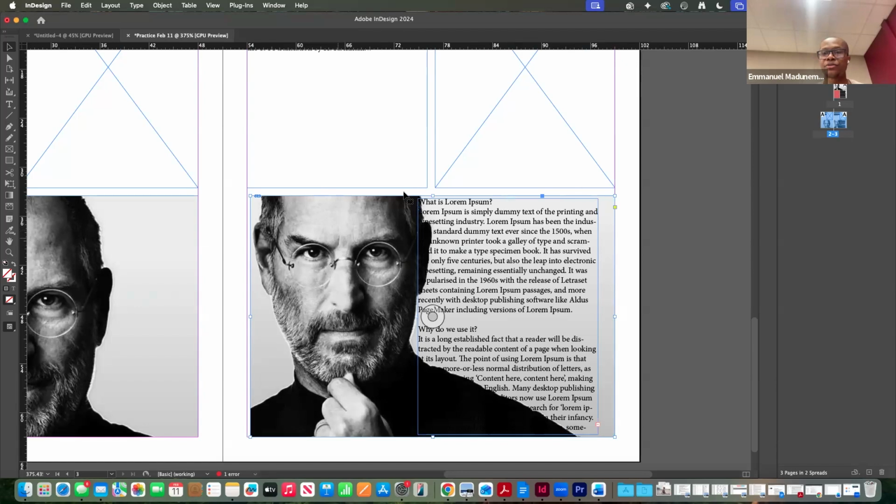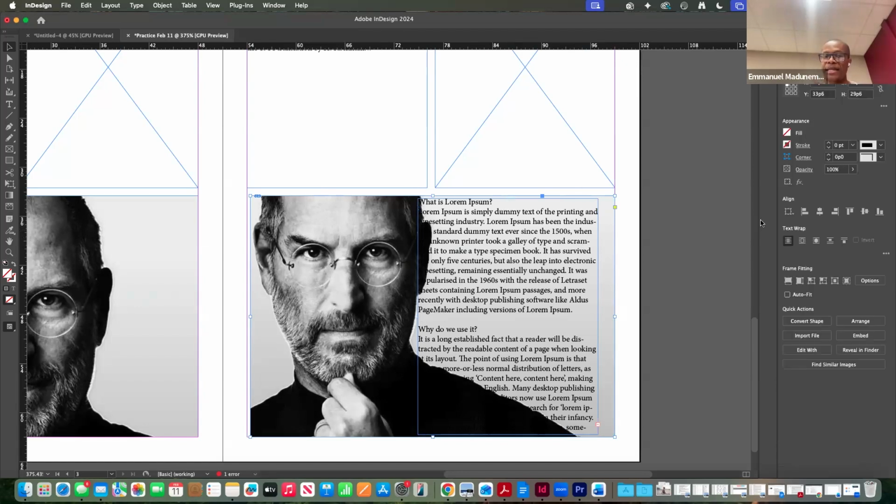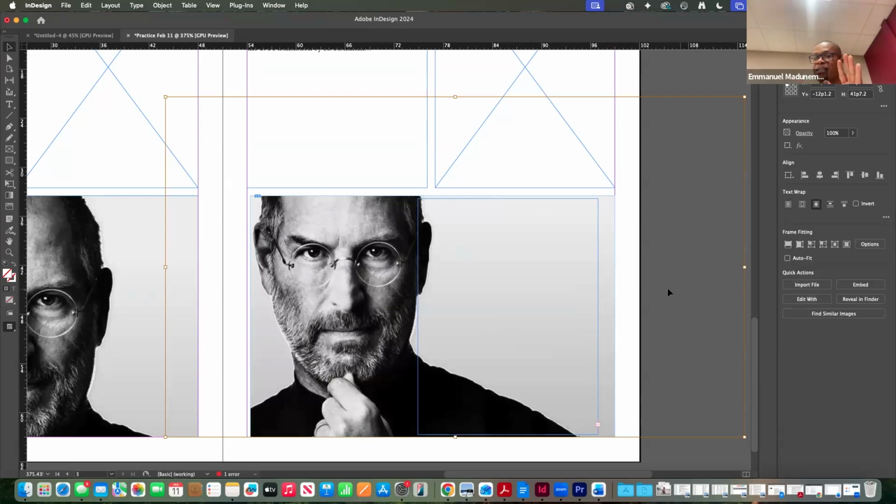If you click on the image, go to Properties. Again, make sure it's the image, not the text. So you remember, I'm working with two frames here. This image is on one frame. The text is on a different frame. So click on the image frame, go to Properties. You will see these options appear: text wrap. If you click on the third one, it would fit the image with the text. Don't worry, it is still there. What it did, it kind of took it back.